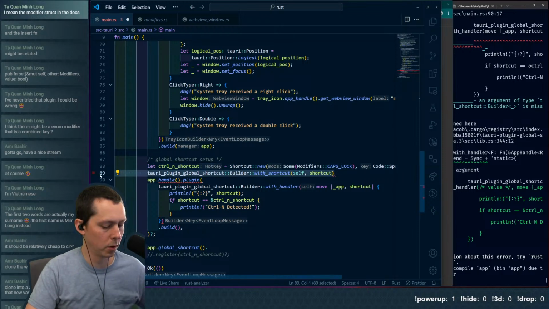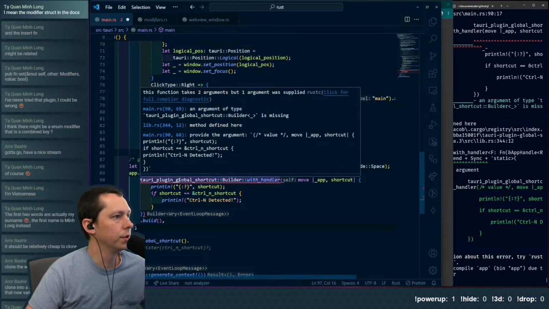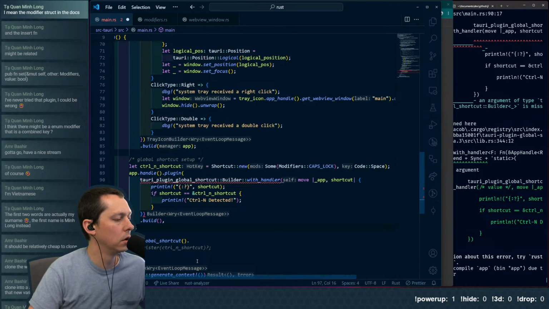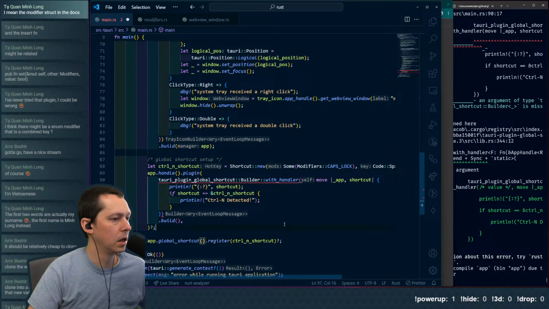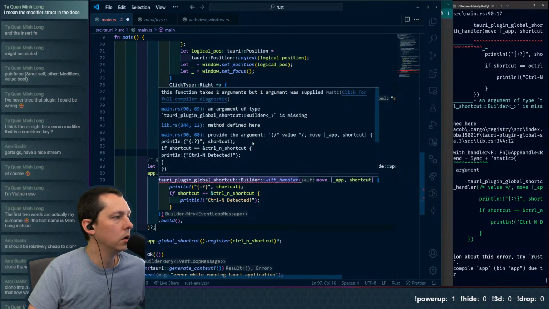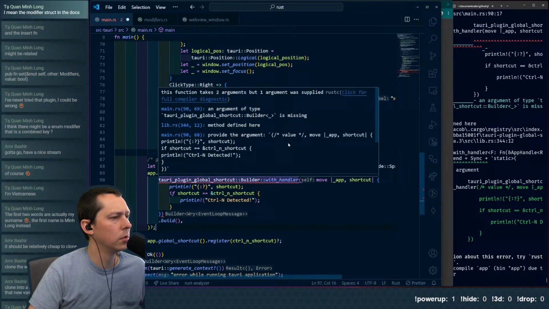All right, so this feels good. I'm okay with what it's doing. And this function takes 2 arguments, but 1 argument was supplied. So what does it take? Provide the argument value.